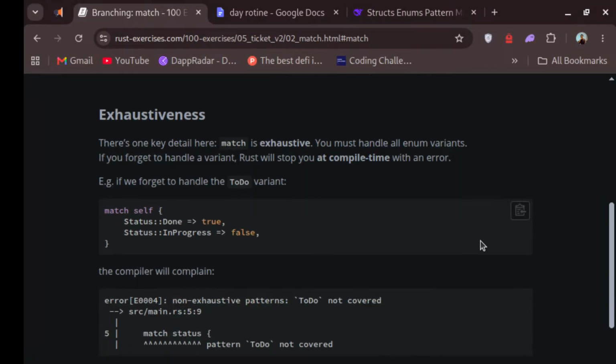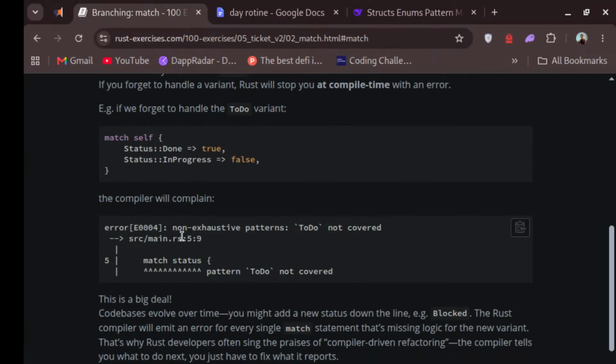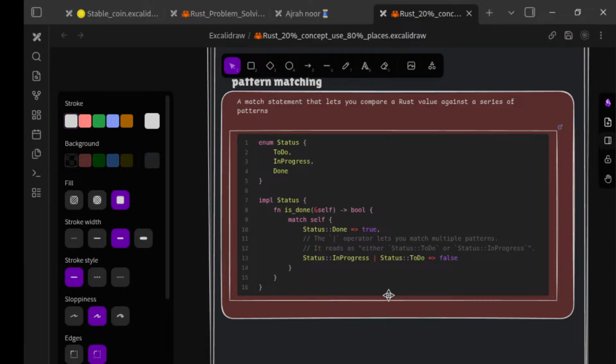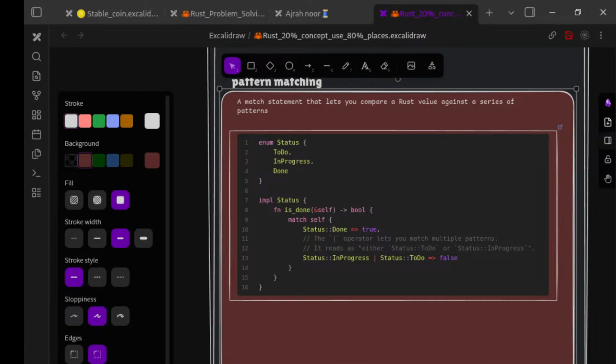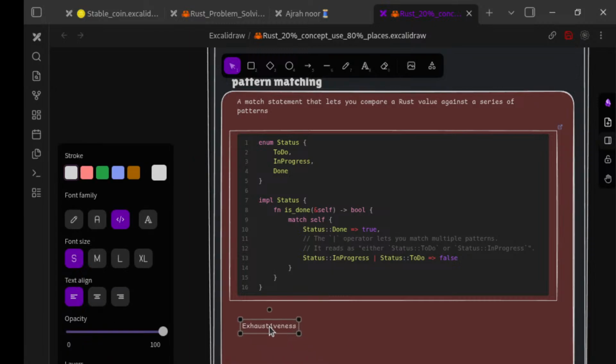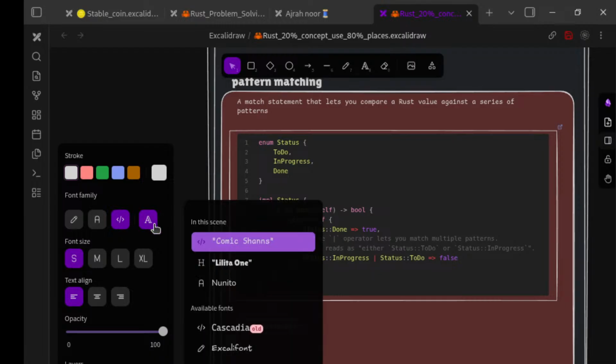And okay, that is great. The error is "non-exhaustive patterns". Okay, I haven't seen this error, so it is new for me, right?